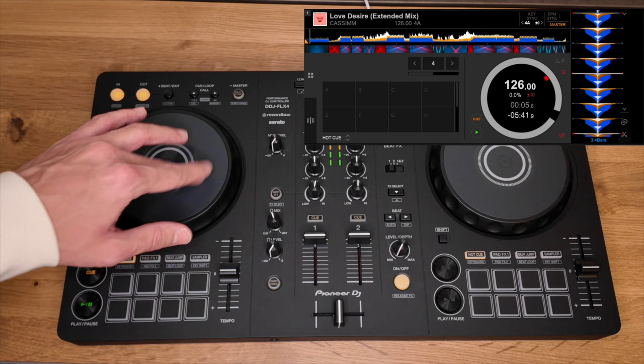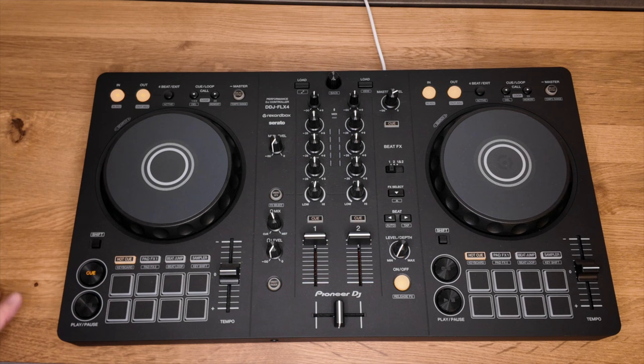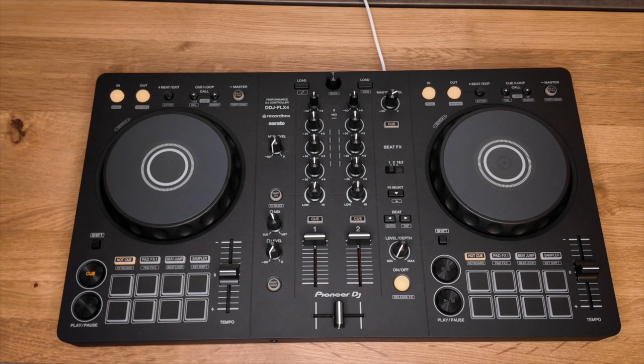So that's basically the two different modes in a nutshell. I'm going to talk in a little bit more detail in a future video about how these two different modes affect the play, pause, and cue button in a dedicated tutorial, because it's a little bit more in depth. But those are the two modes that you can get used to. What I would say is that there is no right or wrong mode to have your controller in. Just toggle between the two, have a play with both, and see which one you feel most comfortable playing with.